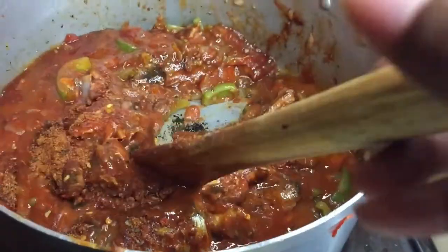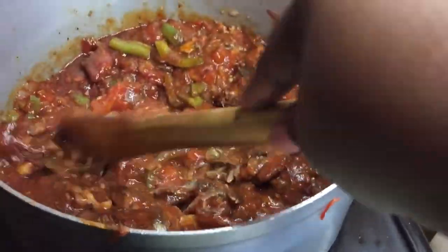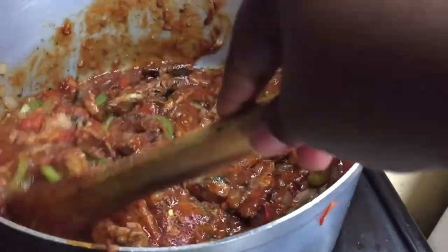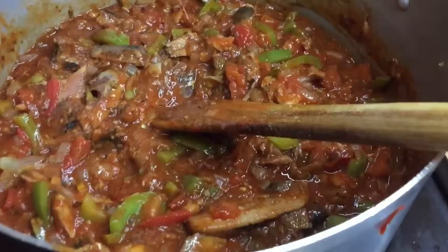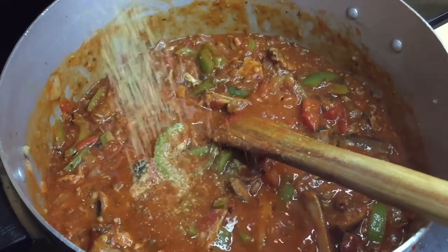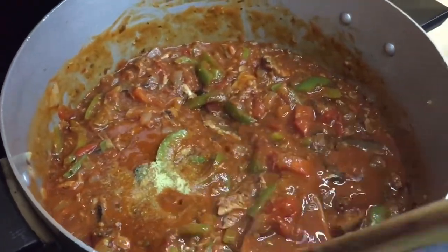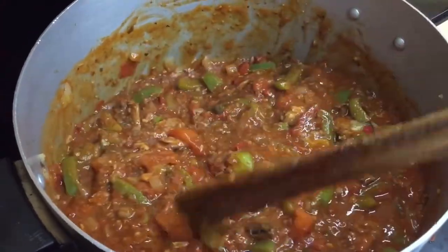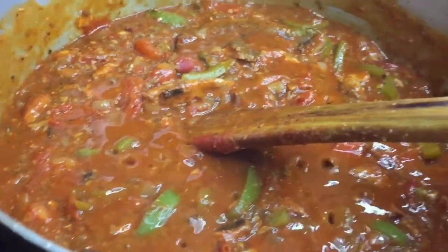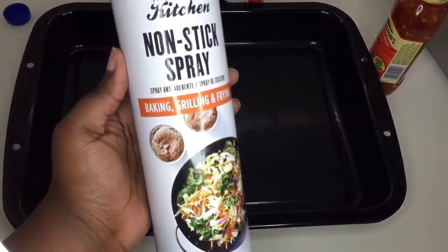I added the Portuguese steak spice — I think I added a little too much but everything was balanced. Then I finished it off with my Aromat. I added the pilchards — I didn't crush them like other people do; I don't think it's necessary. If it disappears then what's the point? I want to see that I'm eating pilchards, not something that looks like gravy. I'm simmering, then I switched off my stove — there is my sauce, now we're gonna assemble.